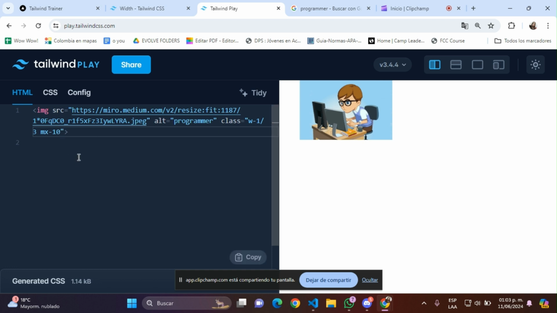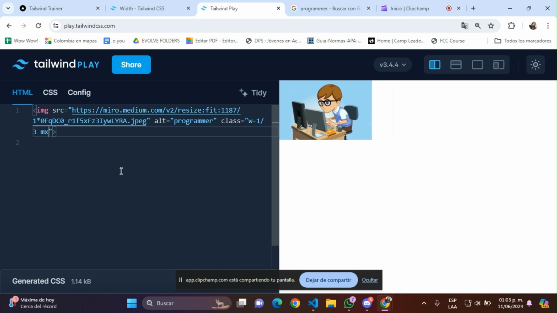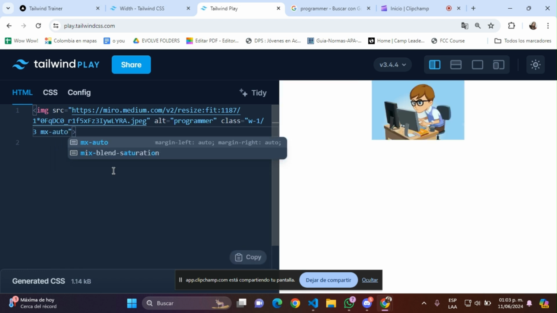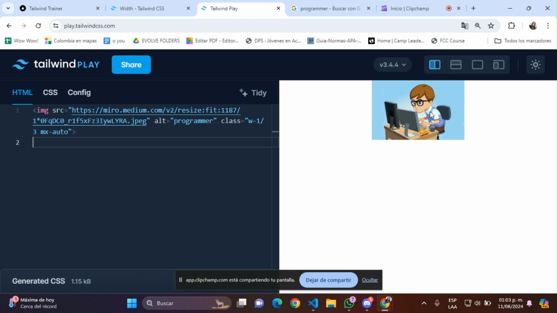But I want you to understand this other trick that we have with CSS and with Tailwind, of course. If you have a margin X of auto, this is going to center a div or a container or a picture. Isn't that cool? So you just write MX and you don't give it a number. You just write auto. And that's going to center the div horizontally. Okay? You can use flex and other alternatives to center a container, but I think this is probably very useful.